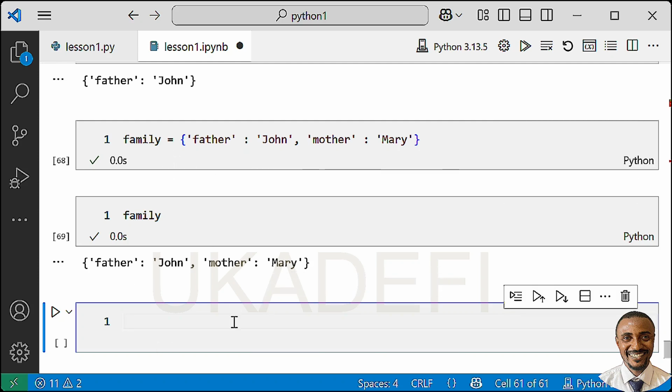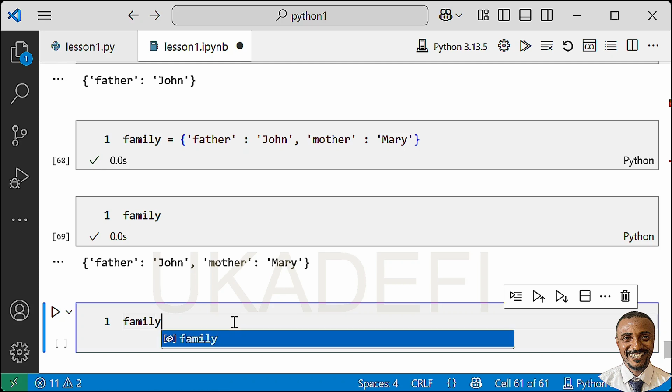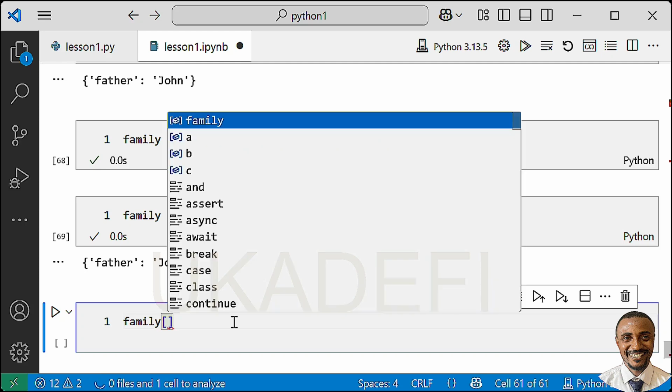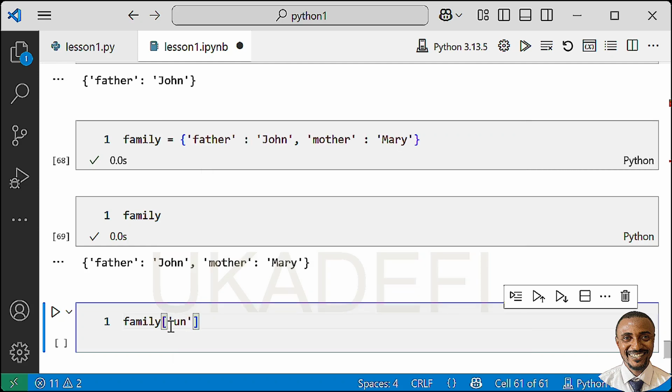So let's say we want to add uncle to this dictionary. All we need to do is to call the name of the dictionary, which is family, and with our square bracket, we are not using append this time, we are using a square bracket, and we just type the name of the new key, and we can just say uncle. Take note, uncle is equal to Peter. Please take note. Why should my uncle be Peter?